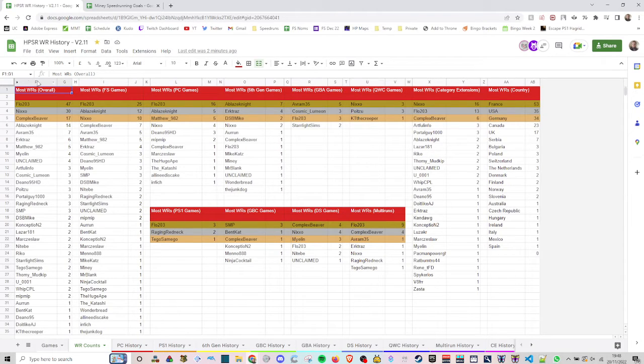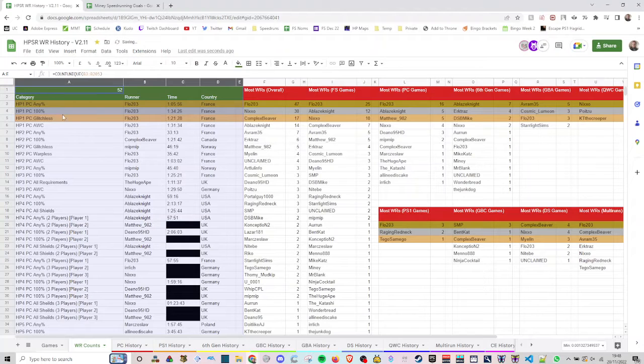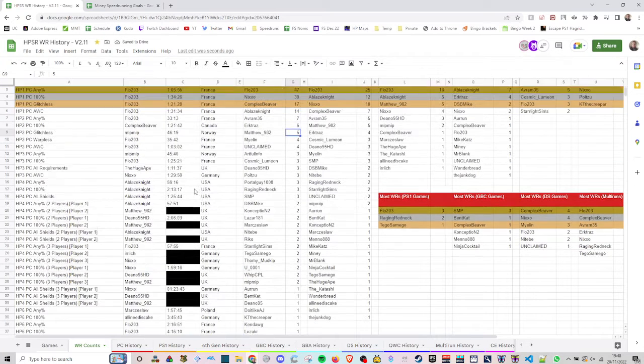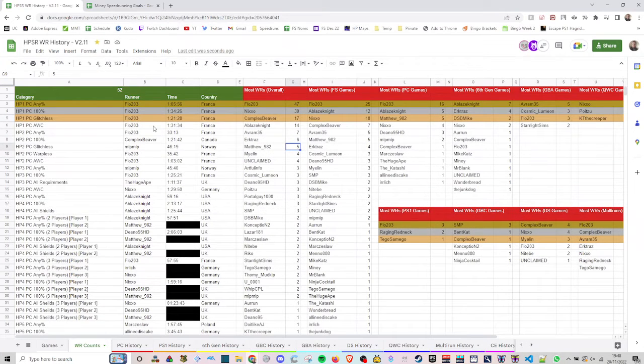But what you'll probably notice is that this is F, and if I click on this arrow here, and I can do this as an editor of this document, but not everyone can, it opens up a little bit of a back-end side of the document, which is basically where all the data from all of the different sheets down here gets correlated into this one, and then we use that data to pull the relevant information. So for runners, it does a sort, it does a count of how many there are, and so on. This number up here, for example, is a unique count of the different runners that we have.